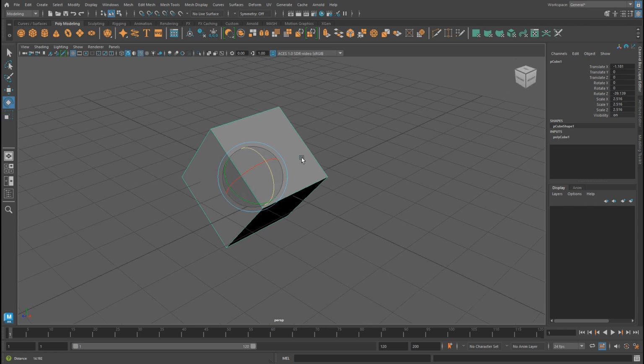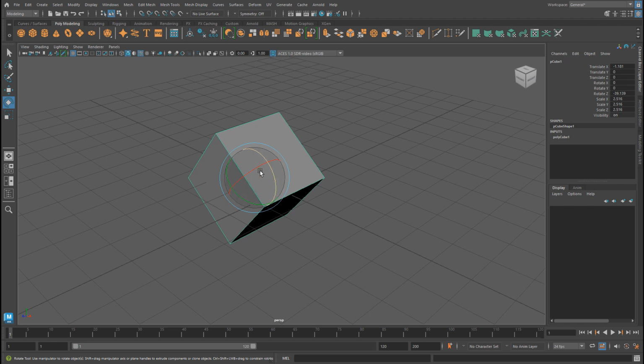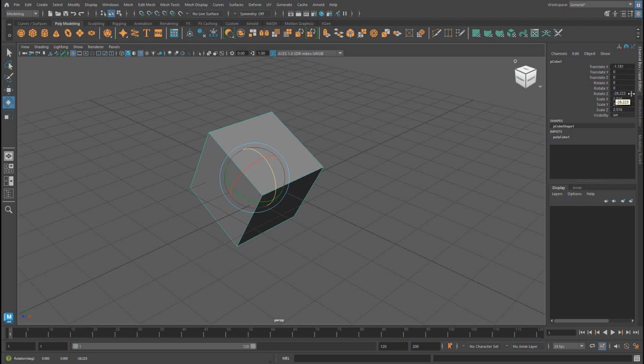So for example, if I knew that I had to rotate this object at a specific axis, let's say I'm rotating this, I can take a look at the rotate. I can see that it's rotating on Z at a negative value. So if I want a perfect 90-degree or 45-degree rotation, I can come in here and type in negative 45, for example. And if I was going to rotate maybe this way, and I can see that it's now rotating on X, I can do, let's say, a 90-degree rotation or 45 or whatever.